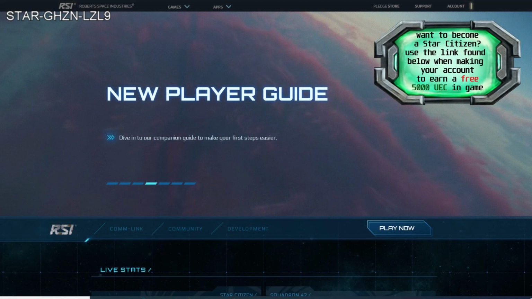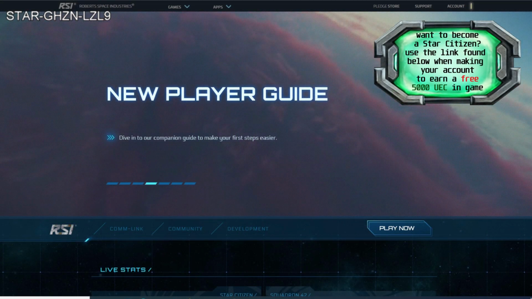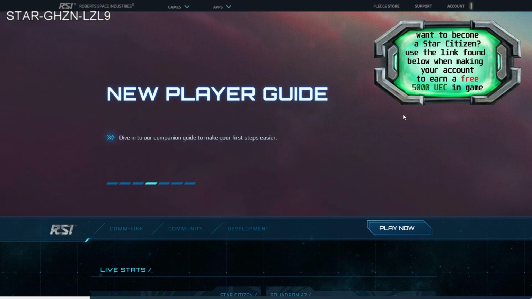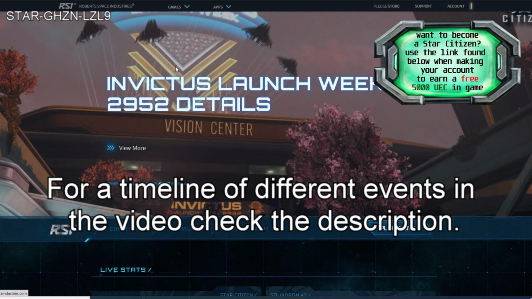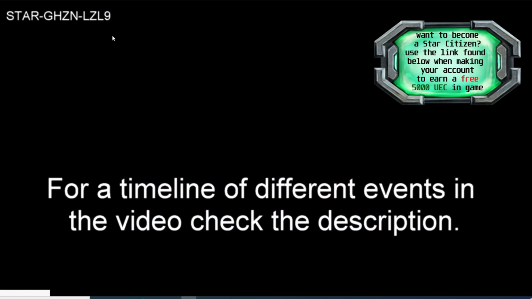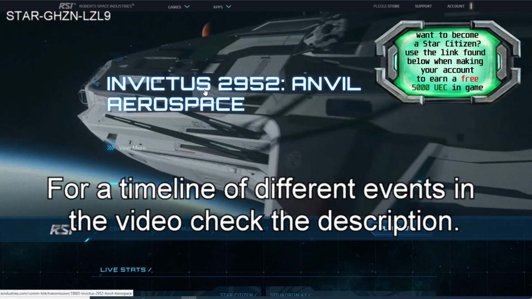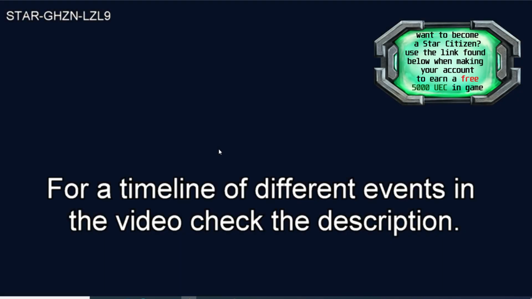It is about 4 p.m. my local time. Invictus is well underway. And so I am at the RSI website. I'm going to look at this real quick before I head into the game, just in case anyone is still wondering how to get into Invictus. Ooh, there we go. Let's look at this first.